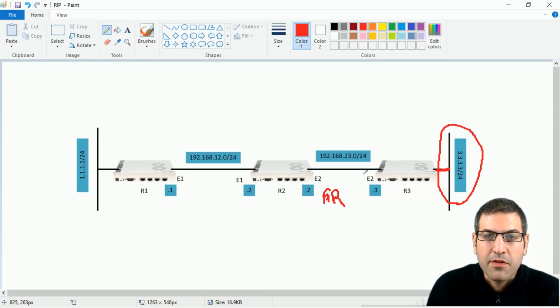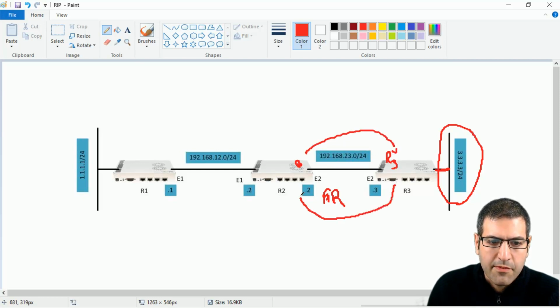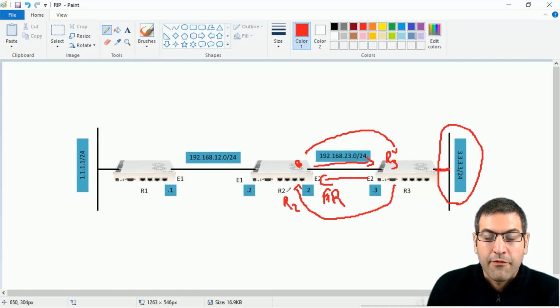So what we can do in this case is manually configure router 2 to say that my neighbor is router 3, and we also configure router 3 to say that my neighbor is router 2, my neighbor in RIP, of course. So in this case, the updates will be sent forward and backward by unicast.